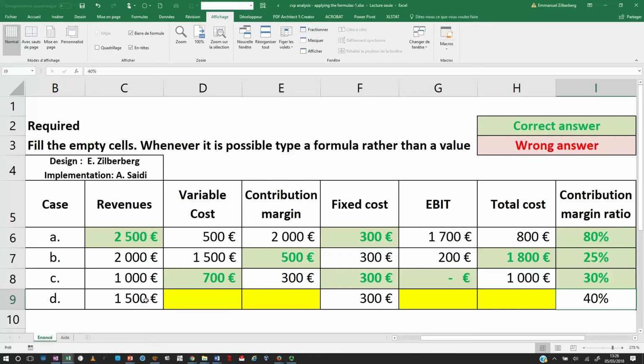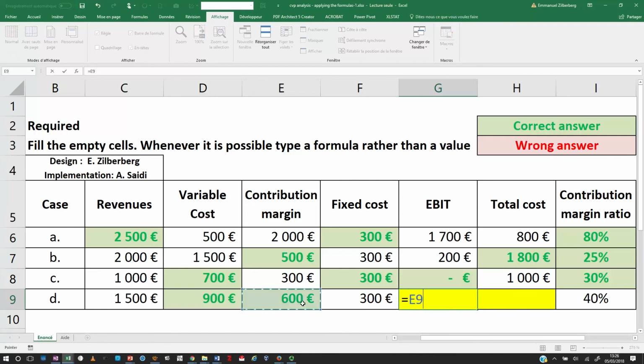it's a little bit more tricky, but we have the contribution margin ratio and we have the revenues. So if I multiply the revenues with the contribution margin ratio, I get the corresponding contribution margin. I make 40% of contribution margin. So I apply 40% to my revenues and I get the contribution margin. That's 1,000 multiplied by 40. So the contribution margin was 600.